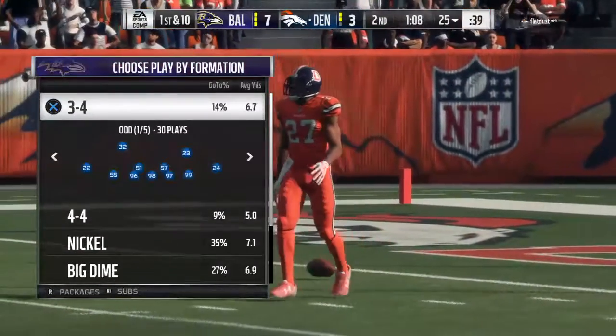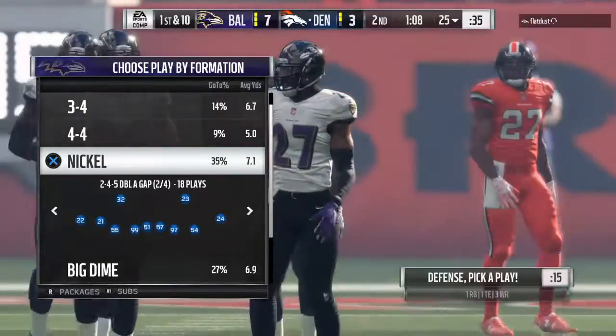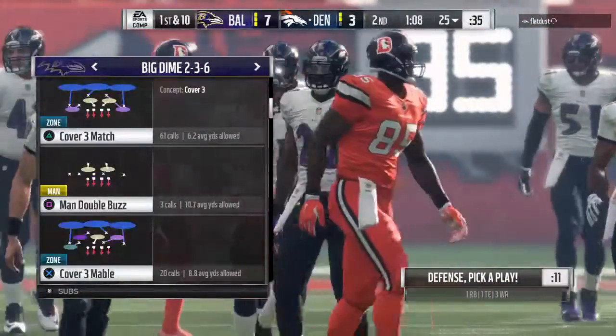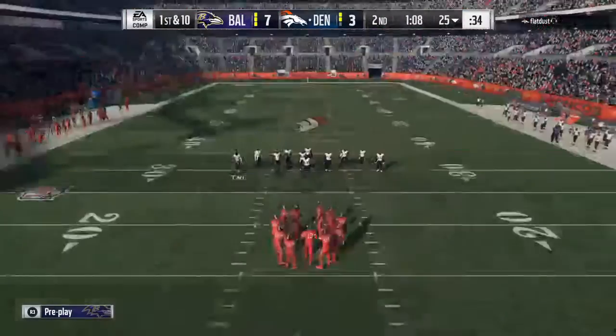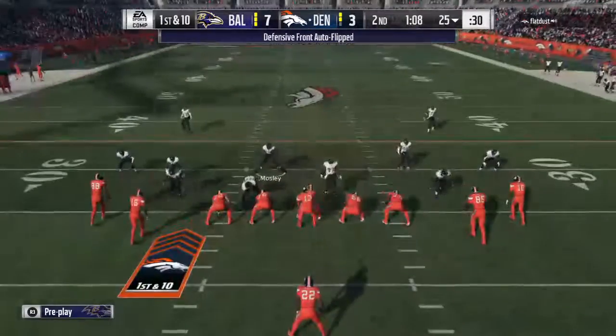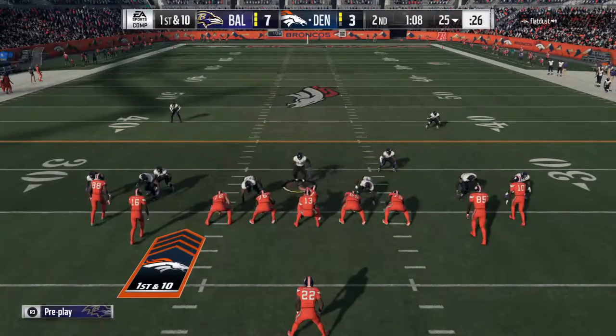Bronco offense now set to come back out onto the field. And they had 3 points last time, but they didn't want 3 points because they were well within range of scoring a touchdown. We'll see if they can do better now. I'm with you on that one. Let's just go ahead and be frank about the whole thing. The only one happy about the 3 points? The kicker. Exactly. He put it through the post. That's going to help him in contract time. But that offense, they're thinking, let's get in the end zone this time.